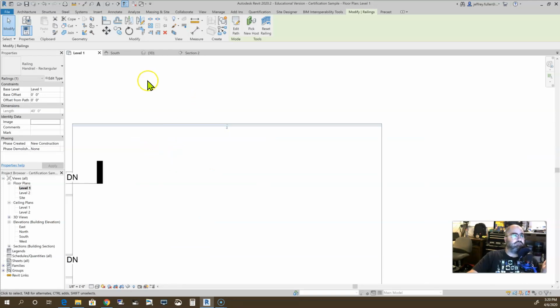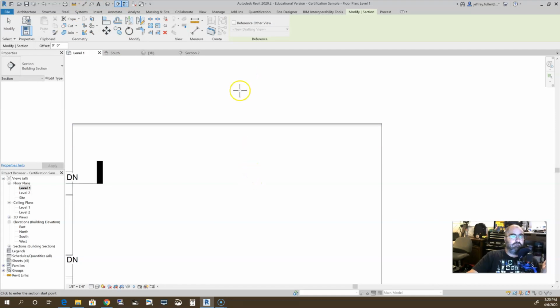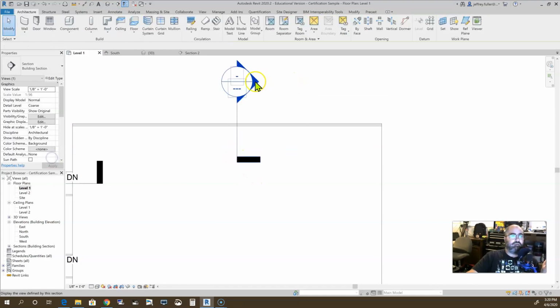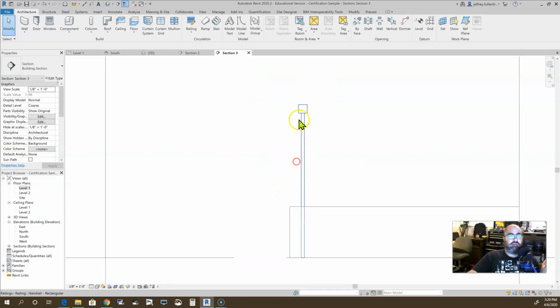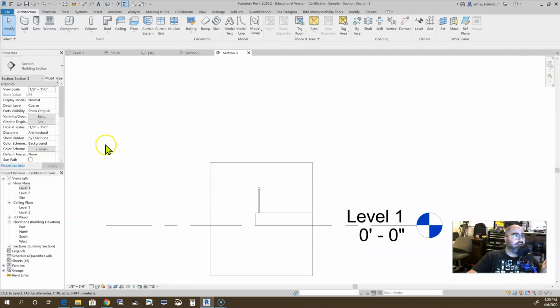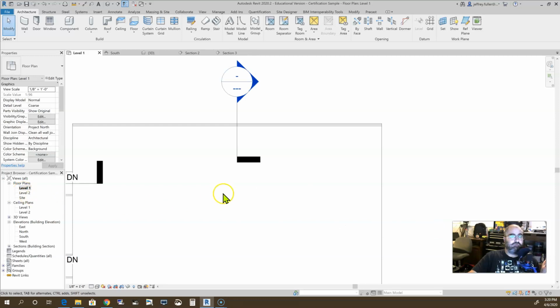So we'll go ahead and take a look at that from a cutaway perspective, sectional view I should say. Okay, so here's the railing right there, and then here's the surface. Okay. All right, so let's say you had a curve or something that you needed to apply this to.